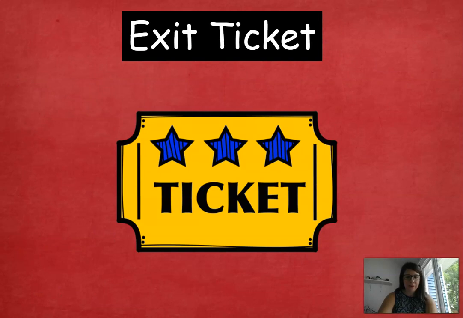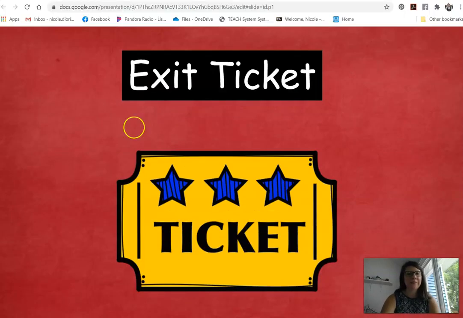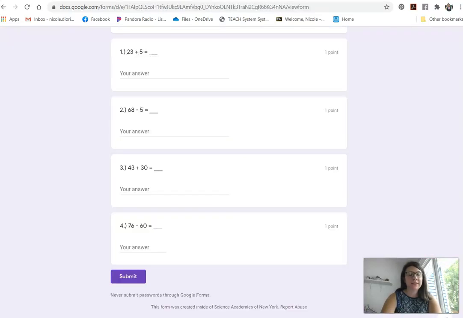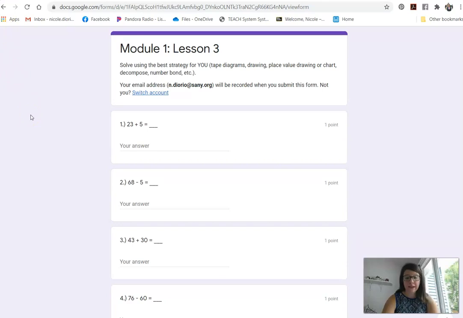Okay. So your task today is going to be to solve these. And then we're going to do our exit ticket, and I will show you what that looks like. Now, when you do your exit ticket, you can solve it in either of the strategies that we worked on today. So you can solve it drawing the picture, drawing the tens and ones, or you can solve it by decomposing and adding like units. Whatever works for you. So you're going to take 23 plus 5, you're going to write it on your piece of paper, and you're going to solve using one of our strategies, and you're going to write the answer in.